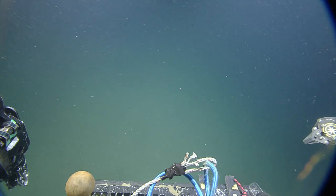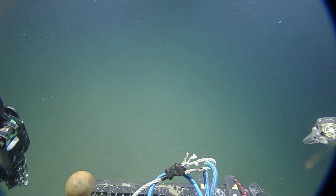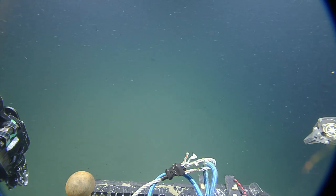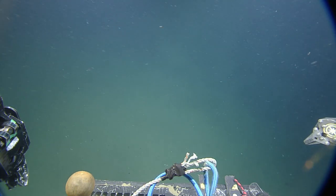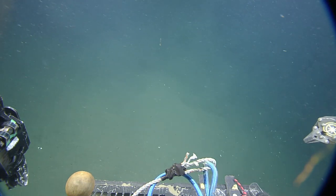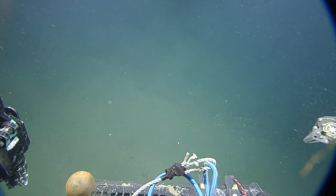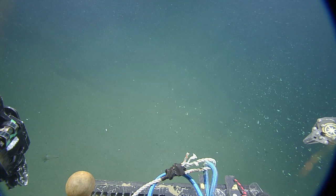How far away from that spot is this? 60 meters. The reason we're looking for this is that part of this dive is doing coral cliff surveys, like benthic surveys essentially, and we really need to have our ballast in order to be able to do that. Yeah, we'll be bouncing up and down if not. It should be straight ahead of you. That's 60 meters at 100. That's my sonar. Yeah, with this bathymetry, it's kind of tough, eh? You only get a little slice of what you normally would see.